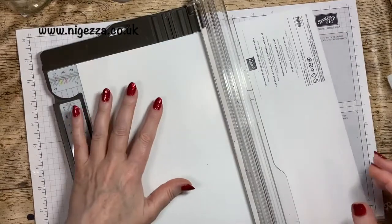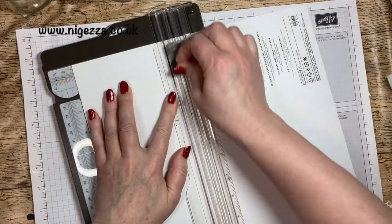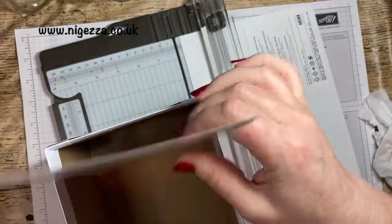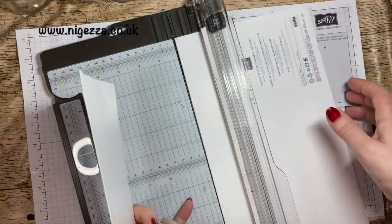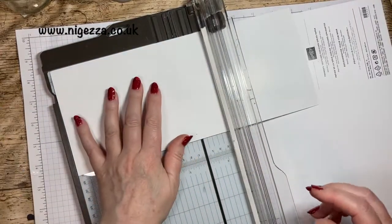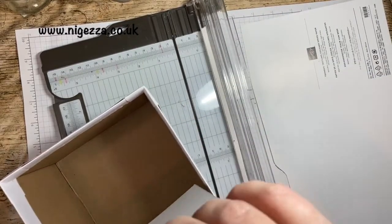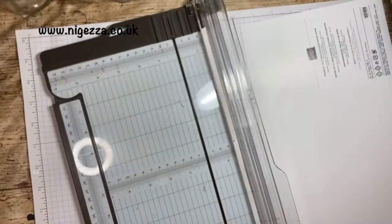So I'm just going to cut this down at 5 inches. And just check that that's okay. Yeah, I quite like that. And then we're going to cut it at 6. That's 2 dividers done. Now you may not like one of your dividers having this, I've seen that it's slightly bowed. You maybe take a smidge less.